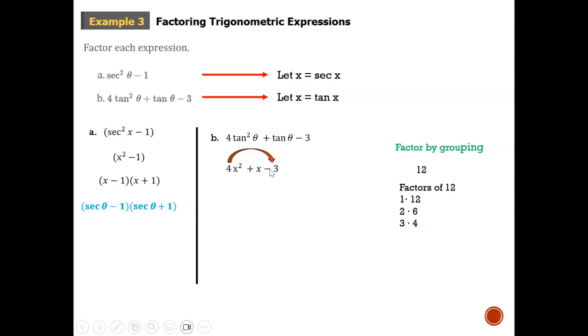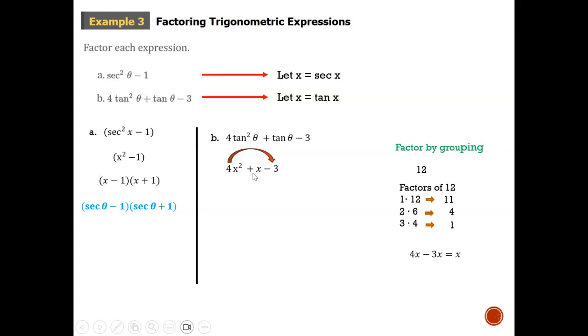Also, this sign tells us that we're going to be subtracting the factors to give me the bx term. So 12 minus 1 is 11. 6 minus 2 is 4. And 4 minus 3 is 1. And the match is going to be 1, right? So it's going to be 3 and 4. Before I do that, I'm going to make sure that the 3 and the 4 are used to give me a positive x. So then it'll be 4x minus 3x, which will give me the x.